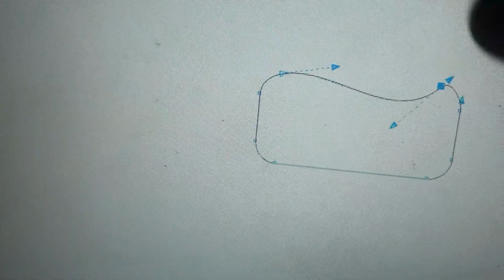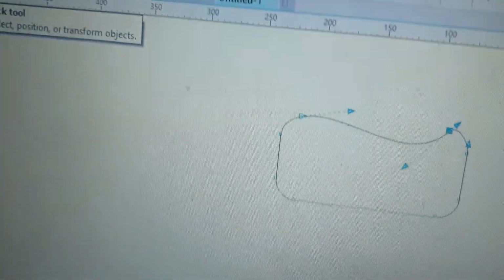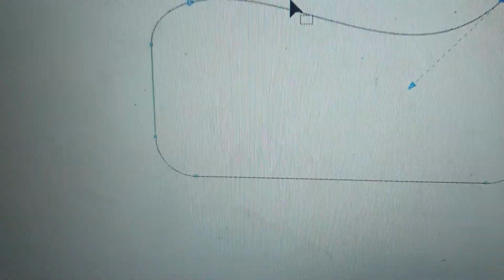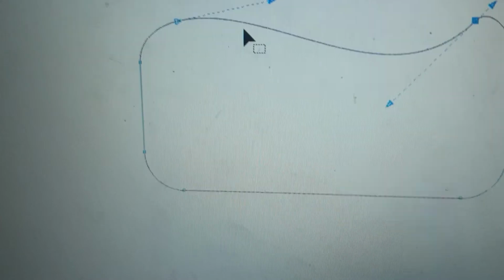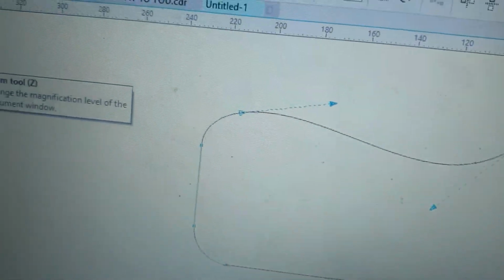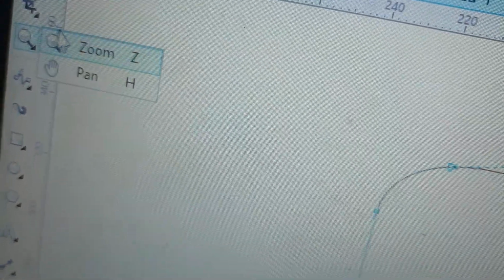Okay, sir, you said once we are done with any tool we have to drop the tool before picking another tool. What if I don't drop the tool and I continue? Will I be able to do what I want to do? No, without dropping the tool, you will have a small problem. For example, I click this zoom.